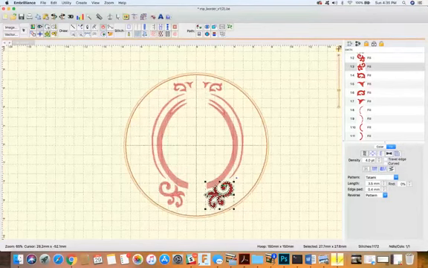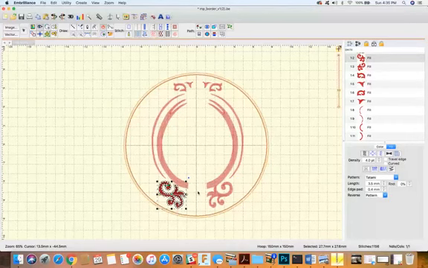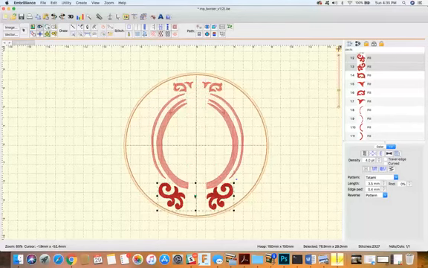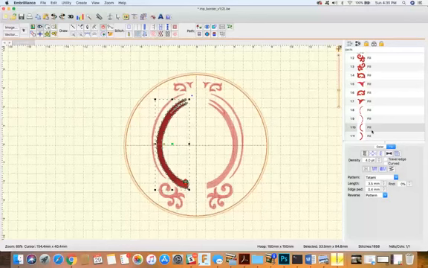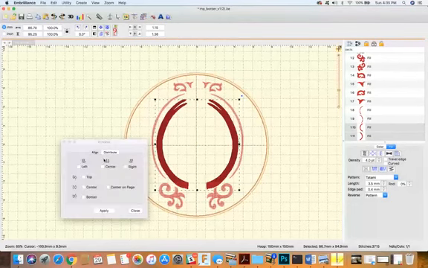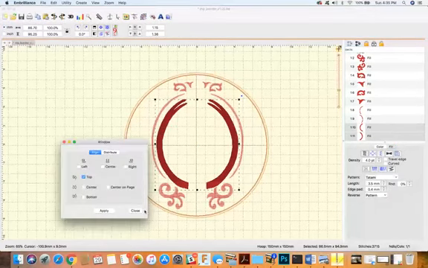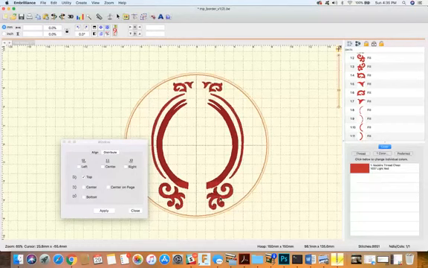Let's take them down just a tiny bit. Let's make sure these are the same height. There we go.